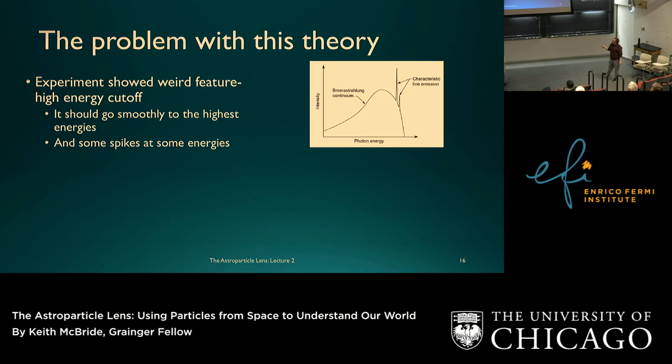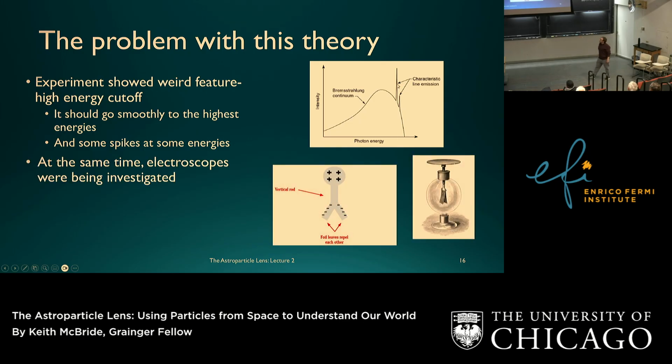And since it should go smoothly to high energies, either Sommerfeld's theory must be wrong, or we're not understanding what's happening with our Crookes tubes at some other level, like electrons are doing something special that right now we can't explain. There were also some of these spikes that they started observing in the X-rays that were emitted, right? You have this emission that is all of a sudden at one very specific energy. What the heck is that?